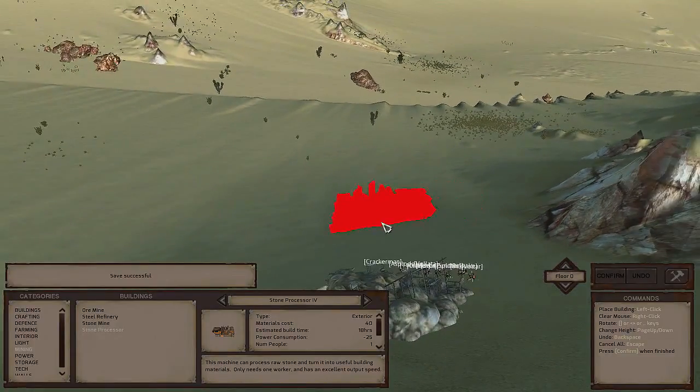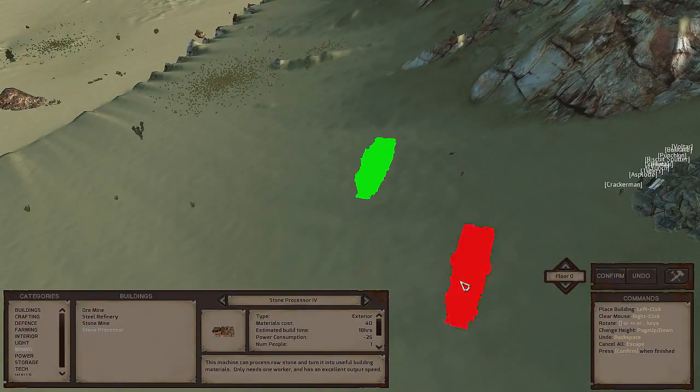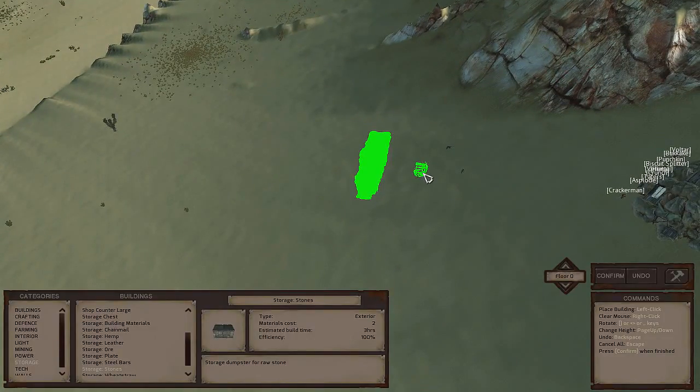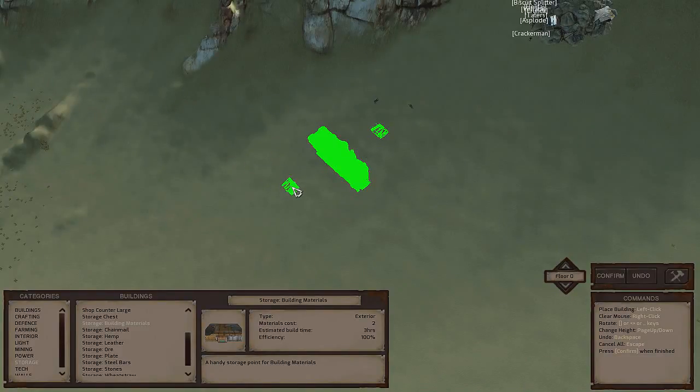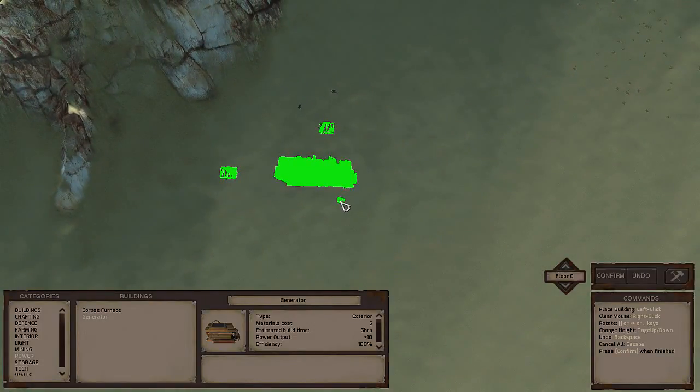All right, let's F5 this. And try that. And while we're at it, that means we need to... storage stones. We need to put that there. And then it might not be a bad idea to have building materials here. And a generator. A corpse furnace. Maybe a few generators up in here. Maybe up in here.